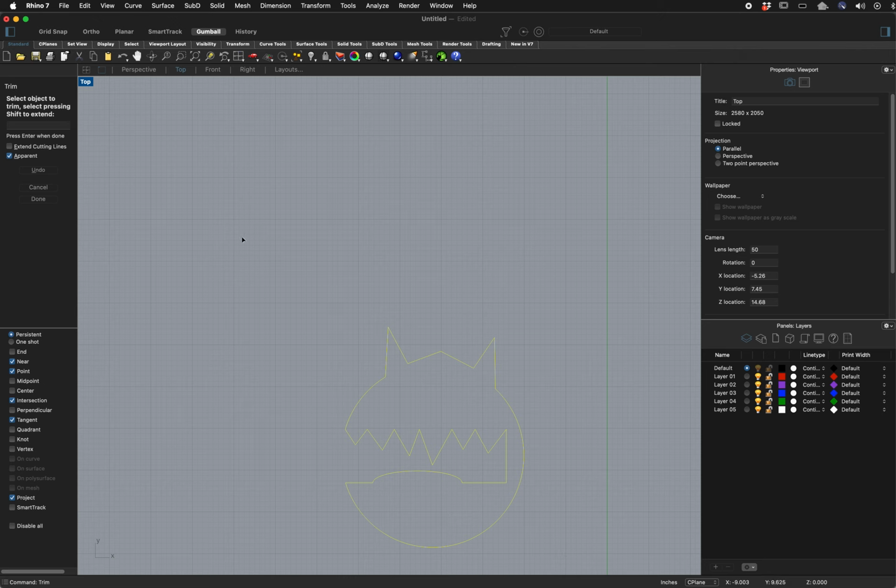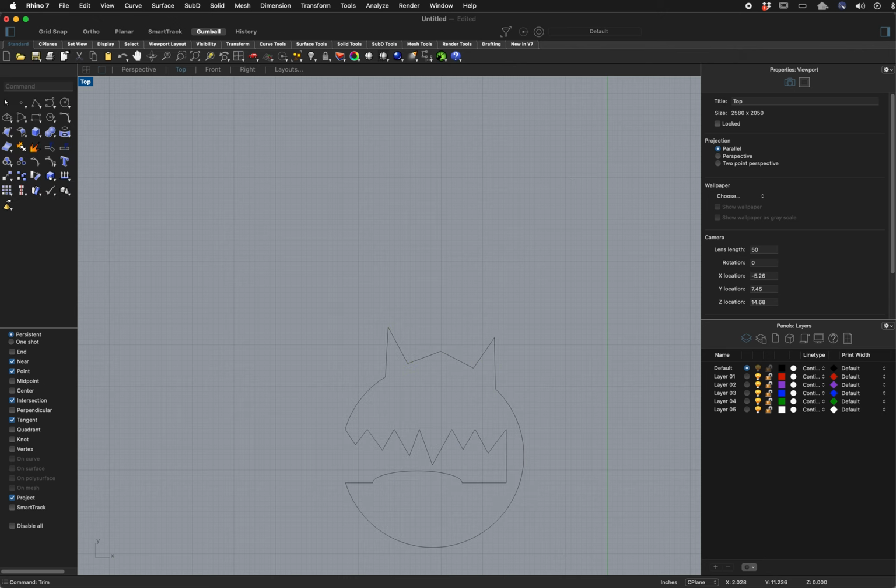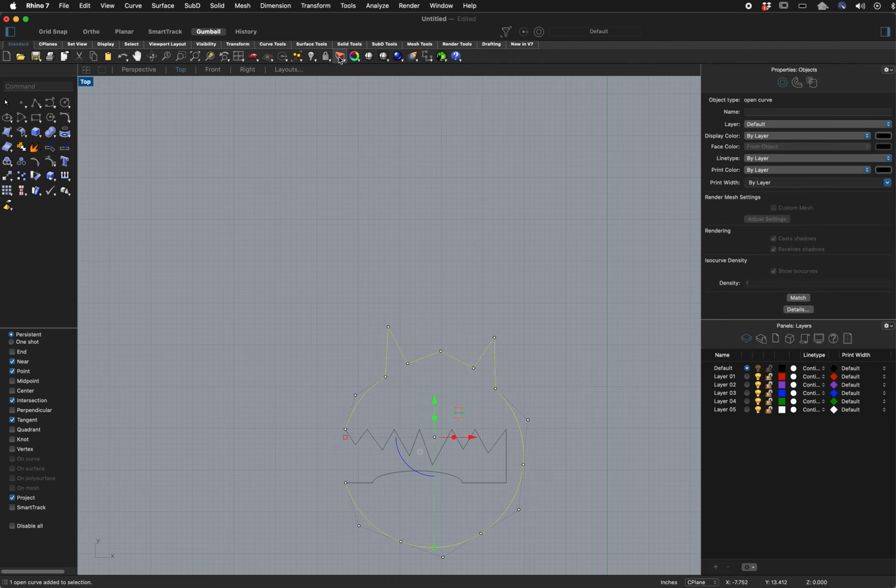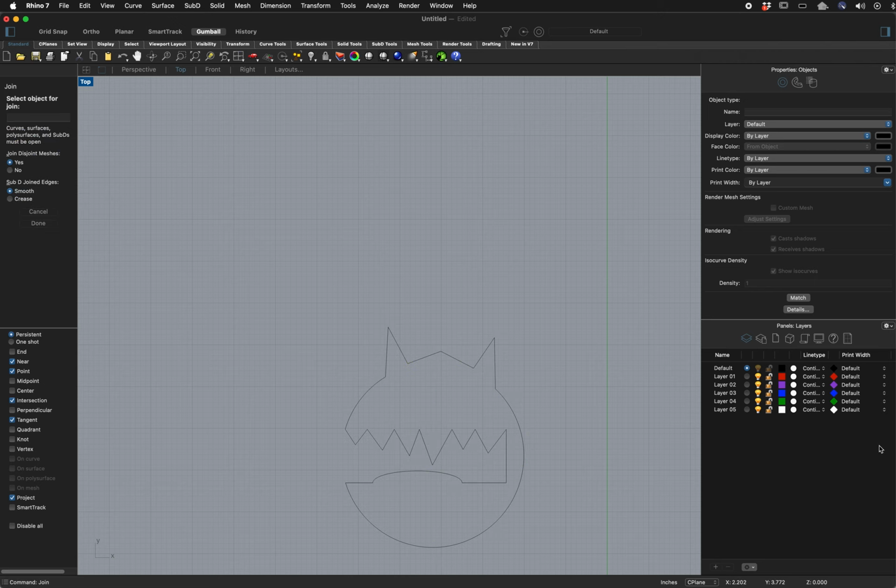Okay. We're happy with that. We select it again. Now we can go to join and basically just work our way through these shapes until they're all a single surface. And then click OK.